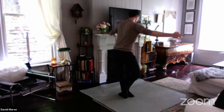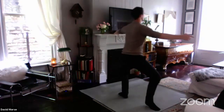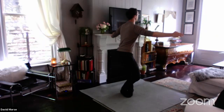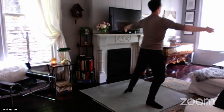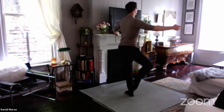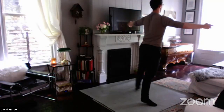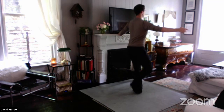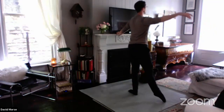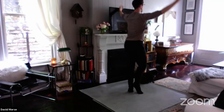Demi-plié 1. Same, inside leg back. And 2 tendus. En dedans. Same with cheval. This time. Ooh, that one's tricky. And just one extra 8 of balance, please. Great, thank you. And finish.